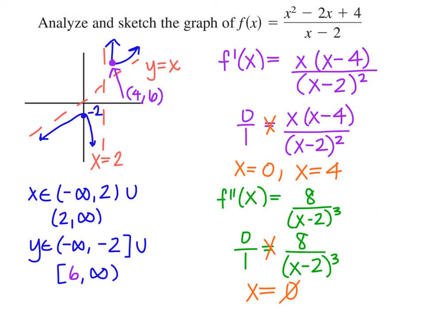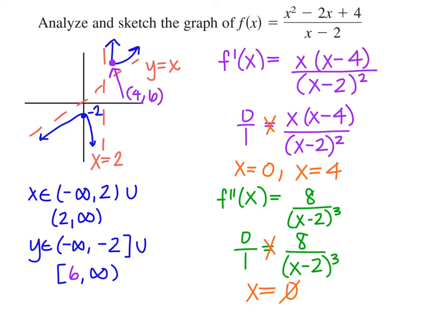So next I try to see if I can figure out what the graph is going to look like, relatively speaking, from what I just analyzed. So I throw in my vertical asymptote here, so at x equals 2, my oblique at y equals x, and I have at least one intercept, so that's the y at y equals -2. So I'm thinking that curve will go like this, and the upper curve will go like that, because they're bounded by these two asymptotes. And I'll get to where I get this point in just a moment.